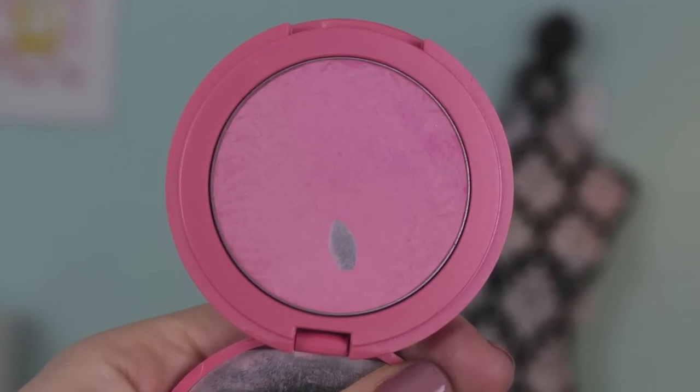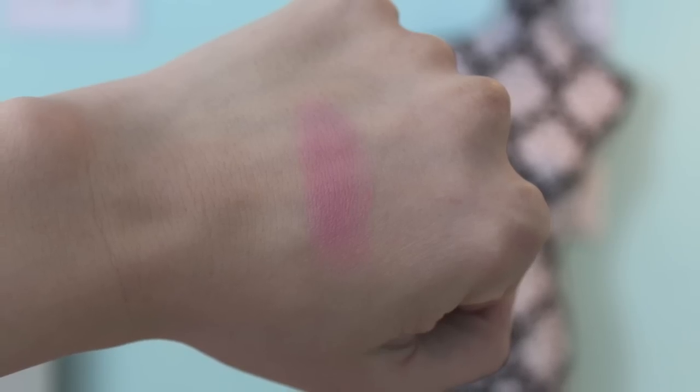Every time spring rolls around I always bust out this one — it's a tried, tested, and true blush for me. It's by Tarte in the shade Doll Face. As you can see I have hit pan on this; I've used it for so long and I love it. It's another matte color — a very true light pink with some bluish undertones. It gives you a very cheerful, healthy glow and it screams spring. The formula is amazing; these are definitely some of the longest-wearing blushes I own. I love the Tarte Amazonian Clay blushes.